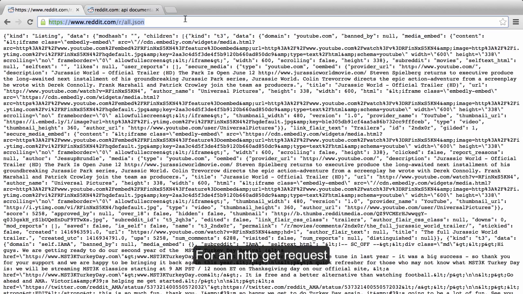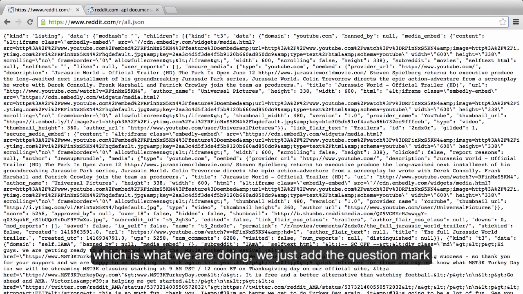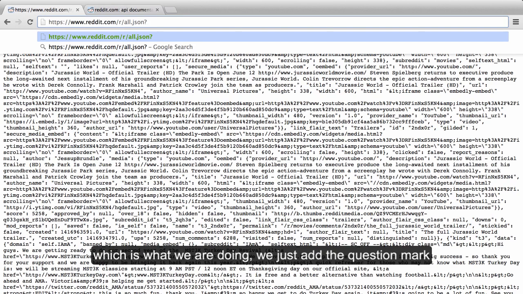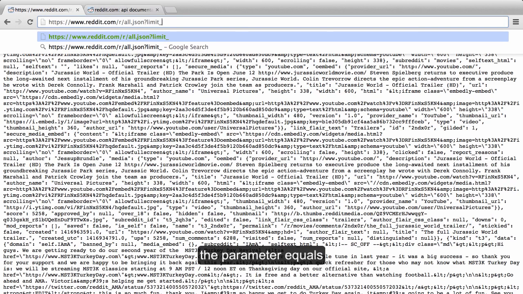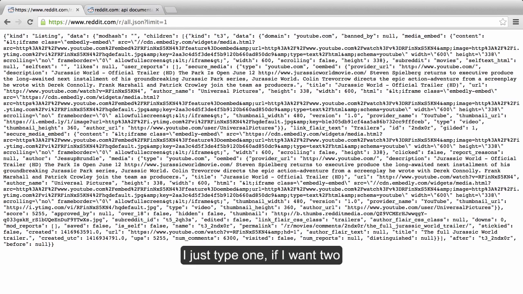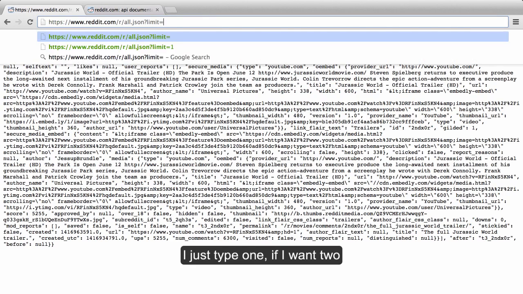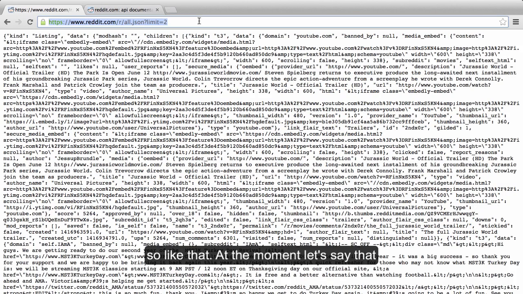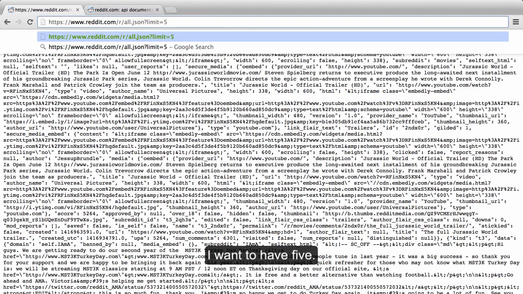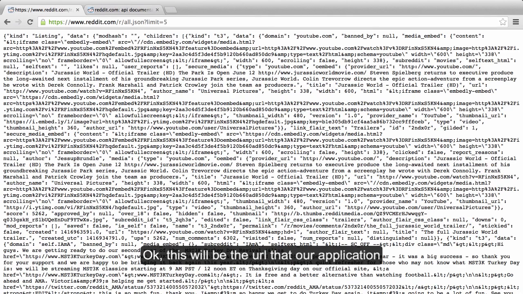For an HTTP GET request, which is what we are doing, we just add the question mark, the parameter equals the value. So for example, if I want just one post, I just type 1. If I want 2, like that. At the moment, let's say that I want to have 5. Okay, this will be the URL that our application is going to use.